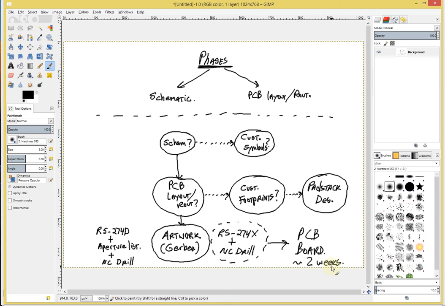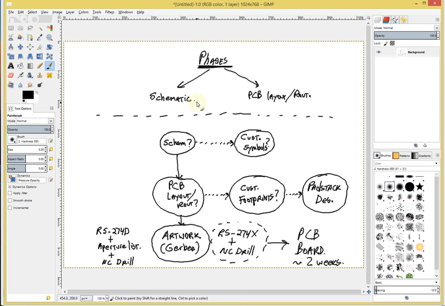Okay, so that is the process at 30,000 feet. This is not an OrCAD thing. This is just in general what you need to be aware of. And again, we're going to look at these details in closer detail as we progress through the tutorial, in this one and then on the PCB layout stage.